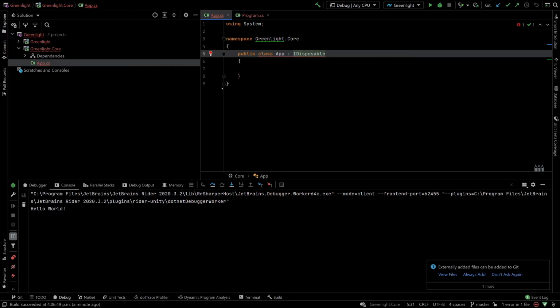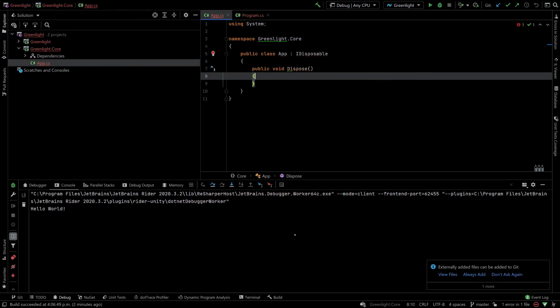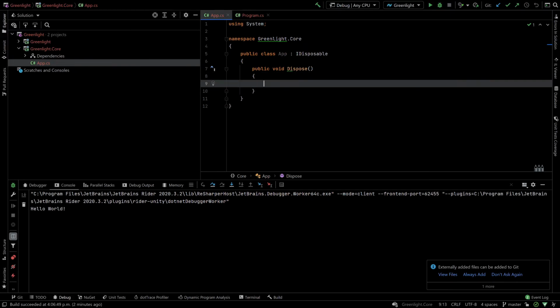And that means we have to take care of actually tearing down SDL and freeing up the memory. And that's a perfect use of IDisposable, because what'll happen is when our engine actually gets shut down, this dispose method is going to be called, and that's going to be where we tear down all of our SDL resources and free up the memory.